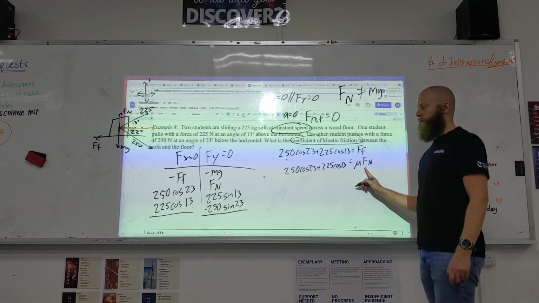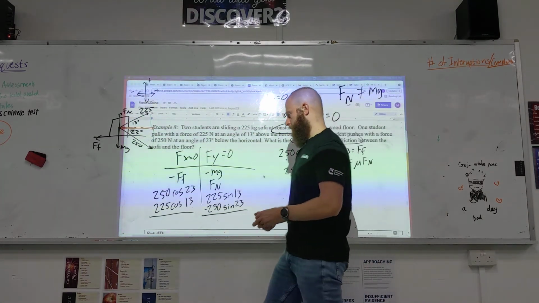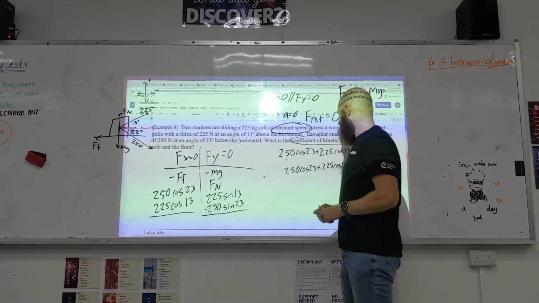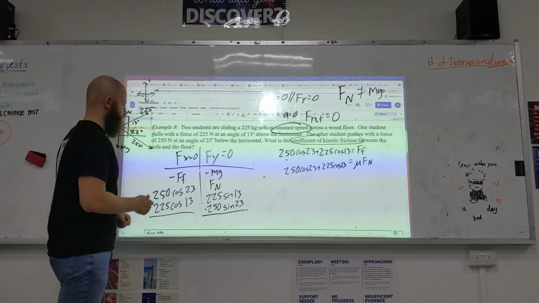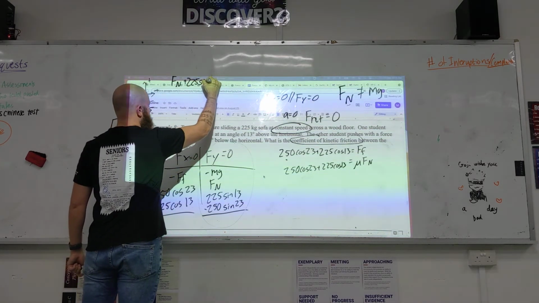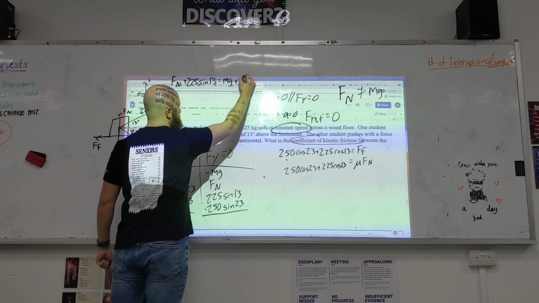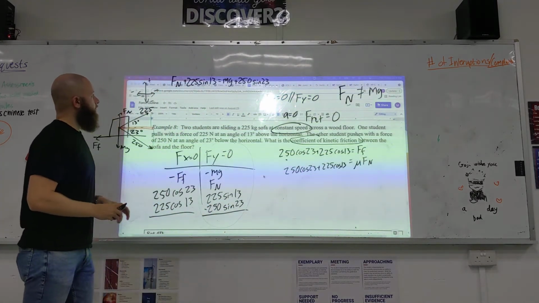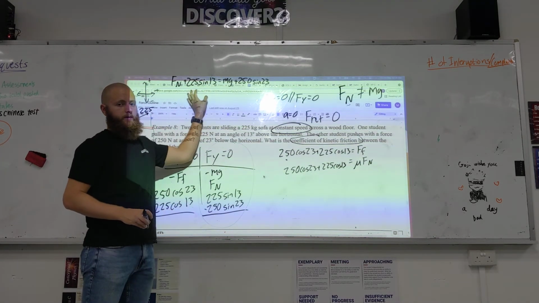So I need to solve for Fn. And how do we solve for Fn? Yeah, we gotta look at this craziness in the y direction where we got 4 different forces. Okay? So I need to write that one down and solve for Fn. So I have something like Fn plus 225 sine 13 equals mg plus 250 sine 23. Okay? Now remember, we know that the 2 positive ones must cancel out the 2 negative ones, so they must be equal to each other.